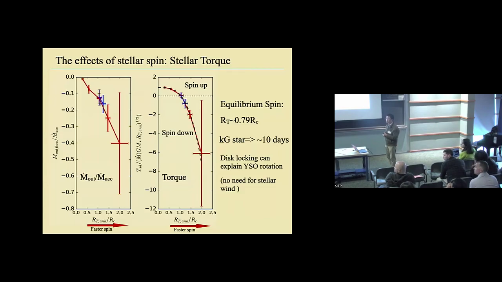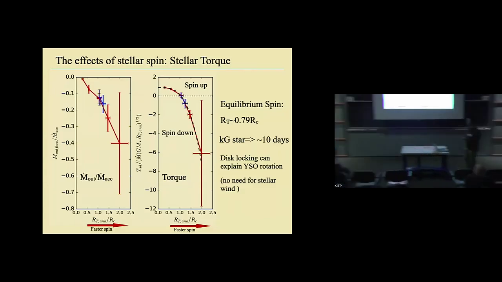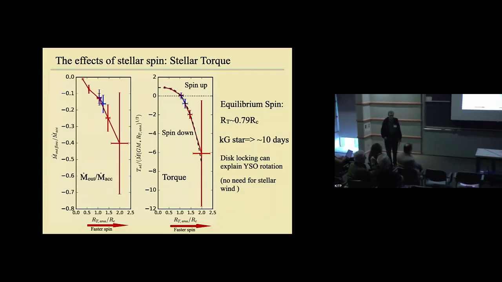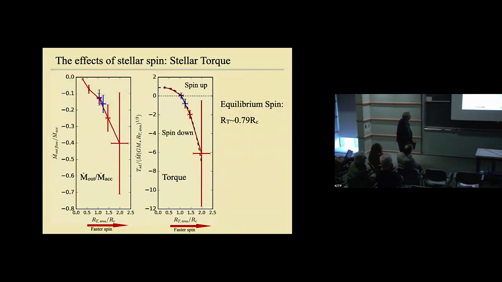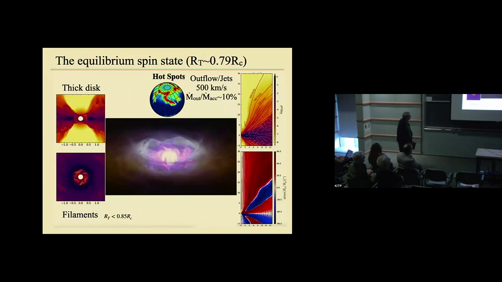So in these simulations, Ralph Pudritz, you say that the stellar wind, you don't need that. Do you have a stellar wind in your simulation? I wondered if you'd calculated the torque that wind exerts on the star and compared it to this mechanism that you proposed. Right. In the simulation, we have very little wind directly from the star, because we have some numerical density floor. We don't have a corona.